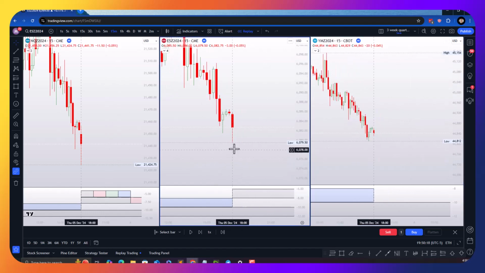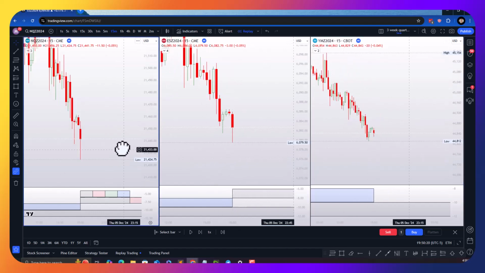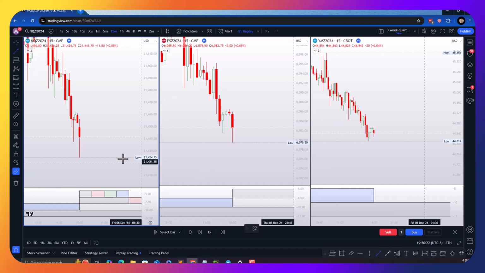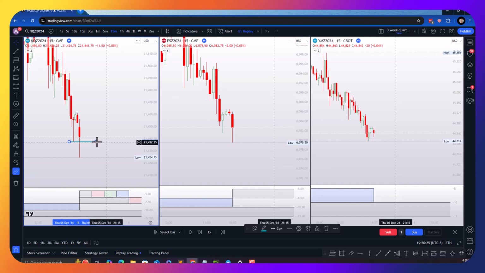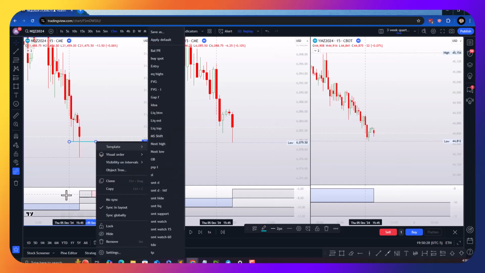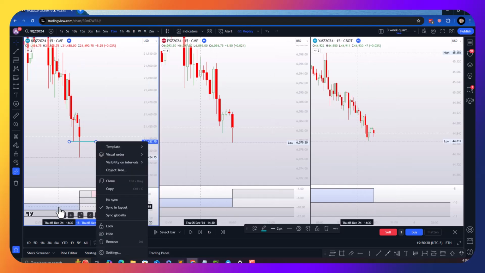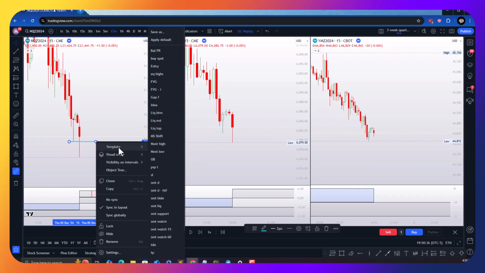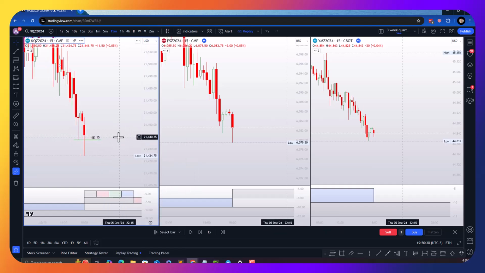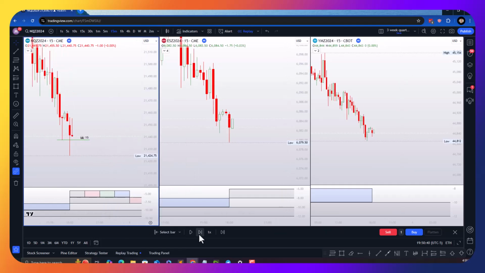Now we wait for the 15-minute close. You would want the closure to happen below the candle wick. So if I am looking for bullish sequential SMT between Q4 and Q1, so that's the afternoon session versus the Asian session, then I would be looking for this on the 15-minute time frame. So let's keep going.